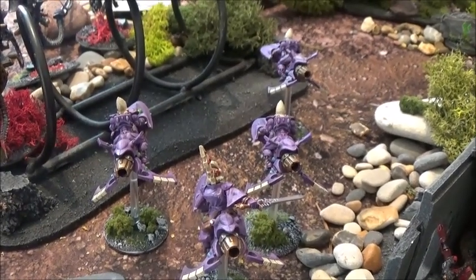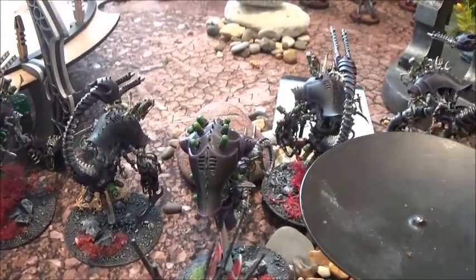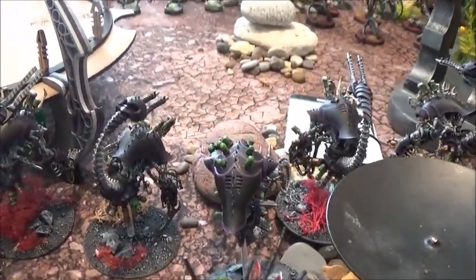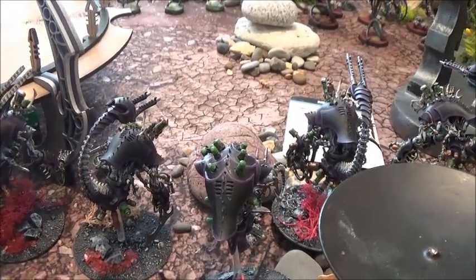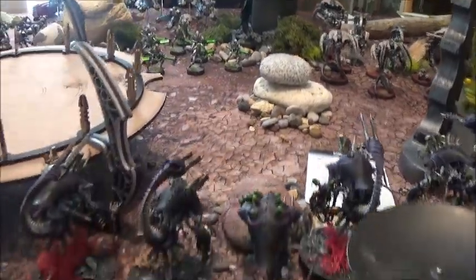So in the psychic phase, I cast Guide on these Bikers here. Stuart elected not to stop it. And I cast Fortune on the Corpse Thief as well. So rerolling saves, four feel no pains, rerolling ones. Stu has only one answer to this unit, and it's straight in front of him. Yeah, that's if he gets the D.